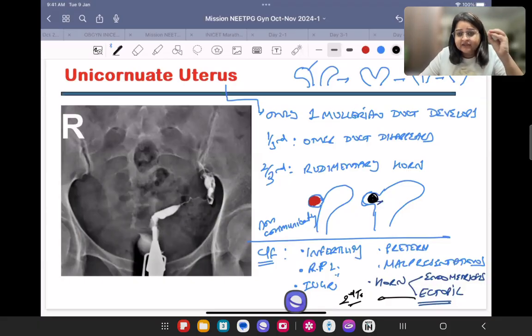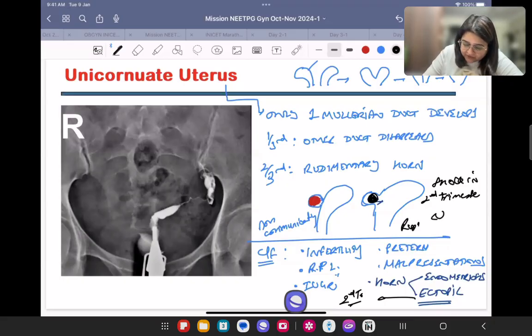So if you get a clinical scenario, and I always feel that the examiners will ask this someday, the patient comes with shock in the second trimester, always think of rupture in a rudimentary horn uterus. So it is a rare scenario, but it's something which can be likely asked in the exam. Shock in the second trimester of pregnancy, always think of a ruptured ectopic in a horn. Okay, remember this. So this is what the unicornuate uterus can present like.